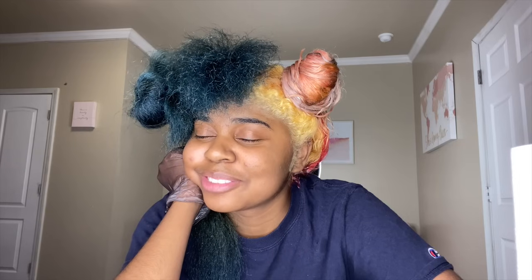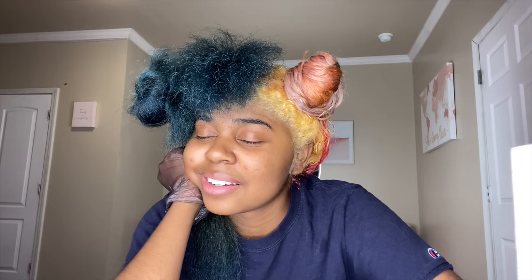And yeah, I'm about to bleach the other side of my hair, but I already know what the outcome is going to be. I didn't really miss any spots, which I'm really excited about. I don't have to go over any spots. I'm really stalling because I don't feel like doing this. My arms are tired. I knew I should have just waited till tomorrow to do this. I'm so tired.